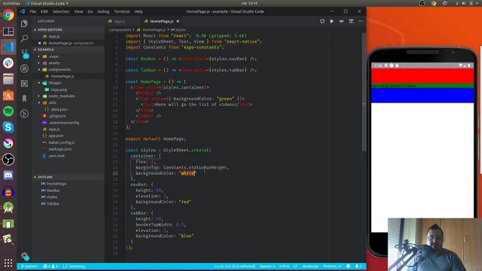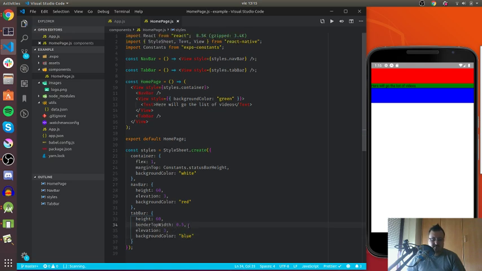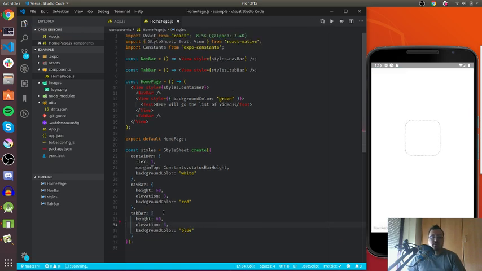I just added the background color white to see where the container is. I added an app bar with its styles. That always just has the same height. Elevation, well, it's just a line here to divide things. Background color, and tab bar.